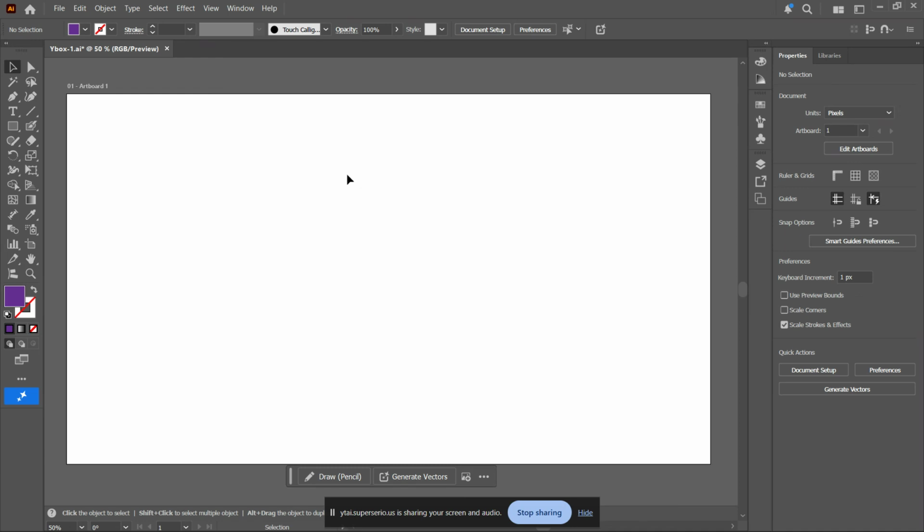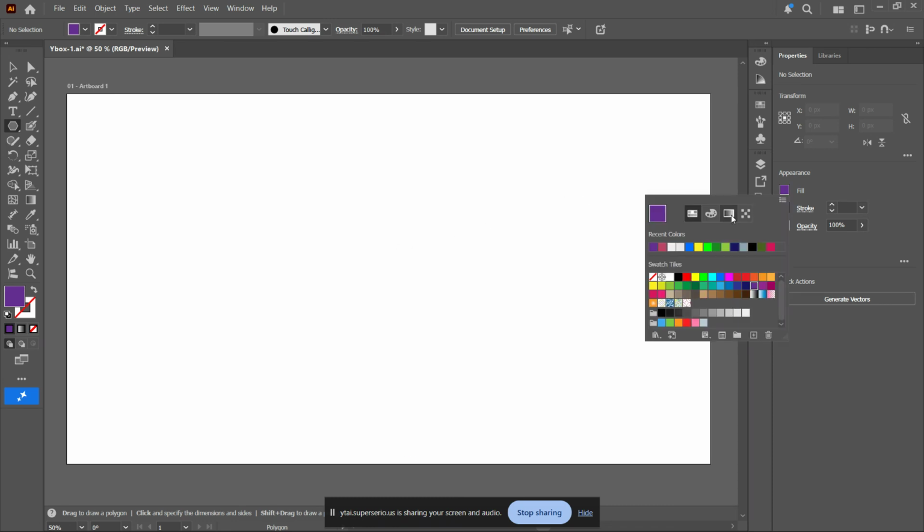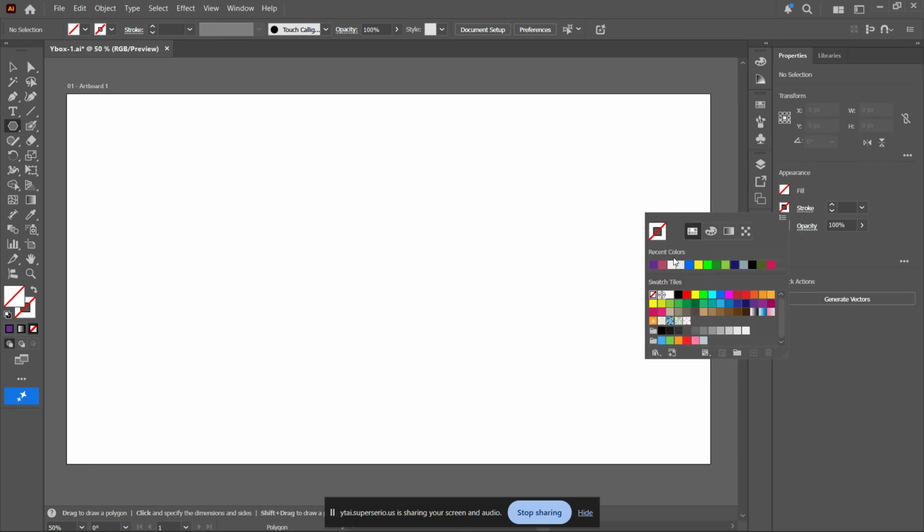Now go over to the toolbar and select the Polygon tool. If you don't see it immediately, it's usually nested under the Rectangle tool group. Click and hold on the Shape tools until you see Polygon, then select it. Before drawing the shape, go up to the top toolbar and set the Fill to None, because we only want the outline of the shape for this pattern. Then choose any stroke color you like. Black works perfectly for this tutorial, but you can experiment with colors later to create different visual styles.